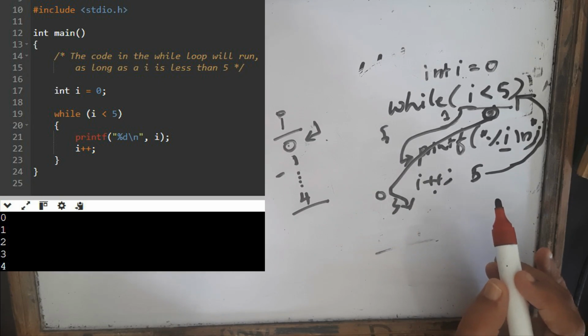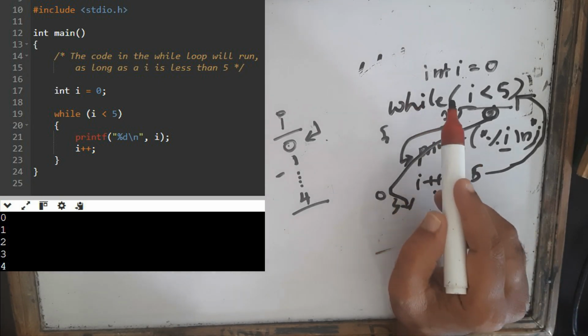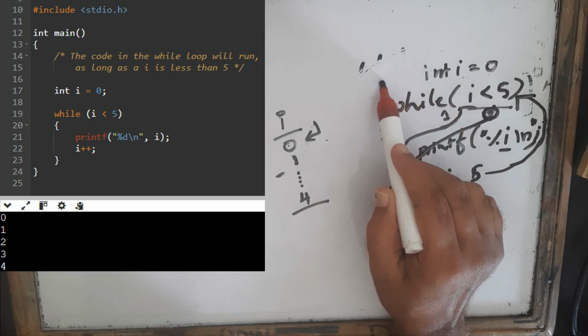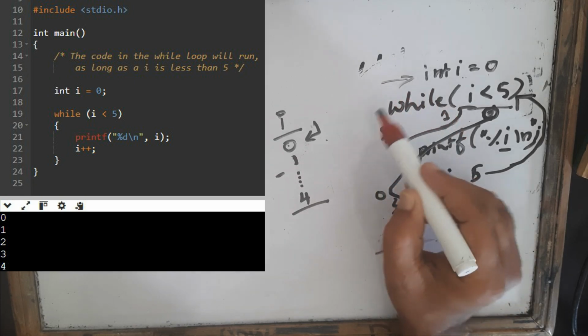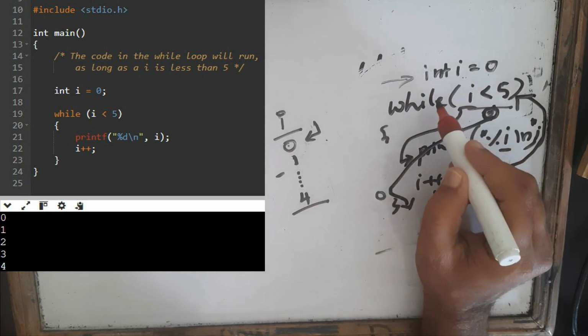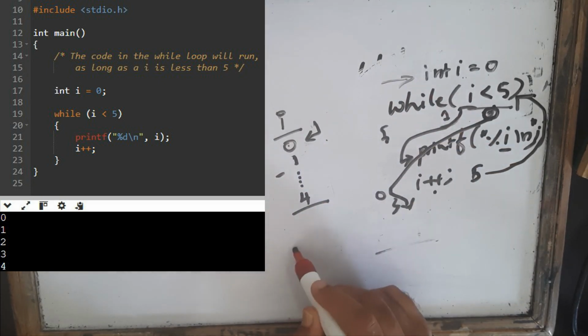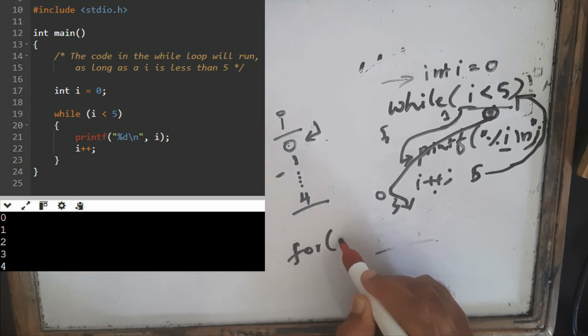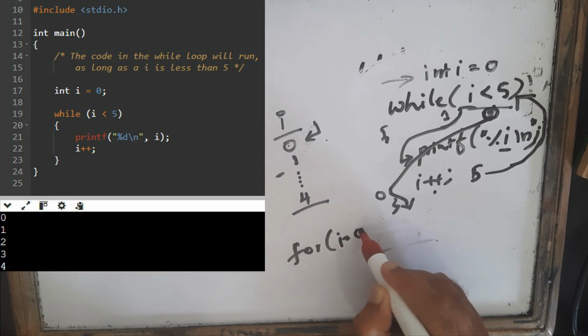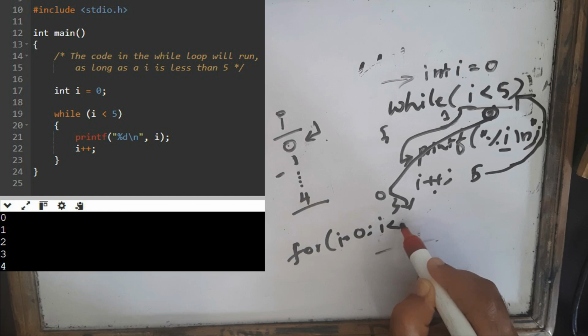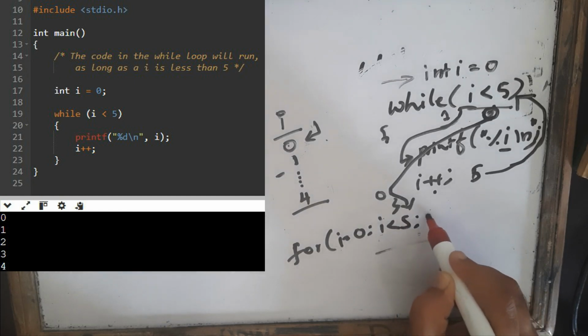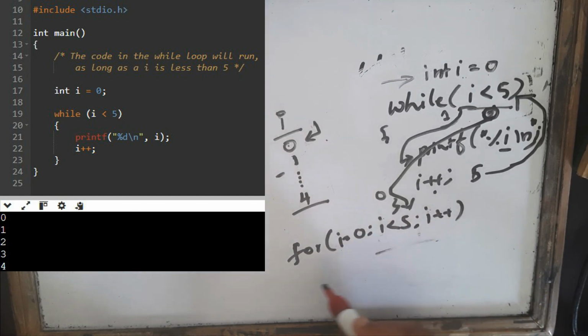Yeah, and you can also observe it is almost like a for loop, where you need to initialize i outside the while loop. So this is a for loop where i is equal to 0, i less than 5, i plus plus, and you can do whatever.